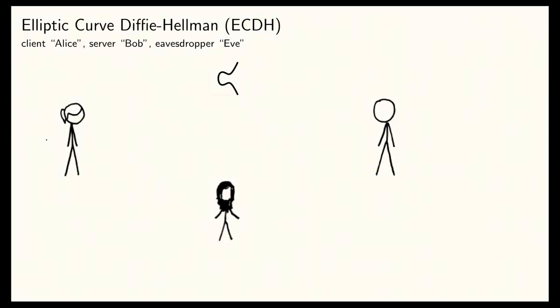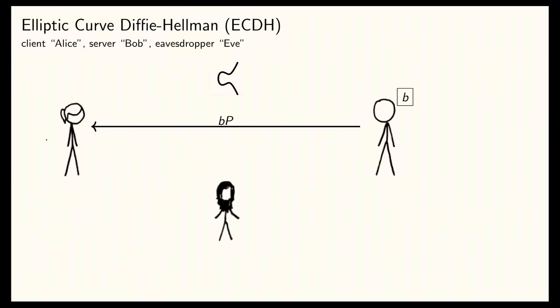First, they decide on a curve to use for key exchange. So Bob chooses a secret key, B, and uses it to compute a point on the curve. Now, a curve is really what you traditionally think of as a curve. So it's an equation. Specifically, an elliptic curve is an equation with x squared and y cubed and a couple of other smaller parameters. So you can use points on these curves and you can kind of add them together and multiply them together. So this is how elliptic curve crypto works.